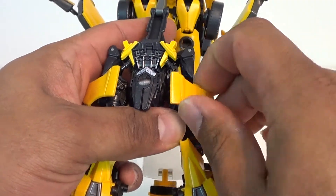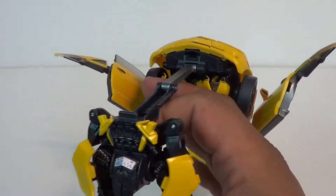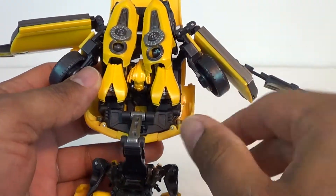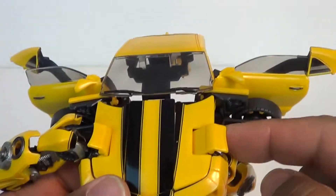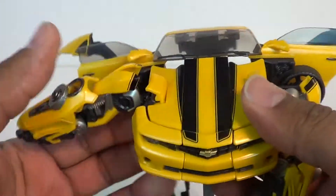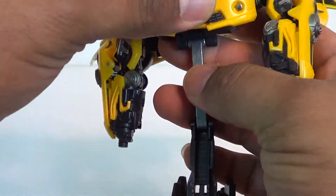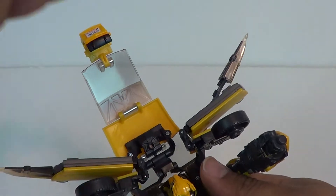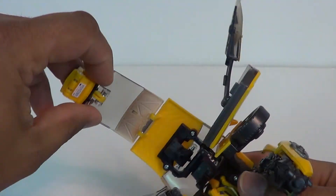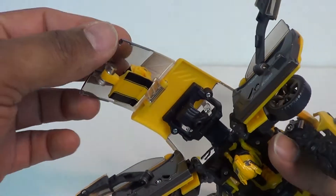Now you want to bring these forward and angle them up like that — there you've got his hip skirts. Next up, take the wheels and the doors, bring them out just a bit, because you're going to bring these arms down and bring them up, and these parts are going to move out of the way and kind of sit up like that. Also at this point you can take the hood pieces and move them forward, so you get that kind of collapsed chest thing that his body did. Now here's one of the coolest parts of this figure. What happens is you fold in the license plate, fold in the hood piece. Remember Vehicons from Transformers Prime? We're about to get very Vehicon up in here.